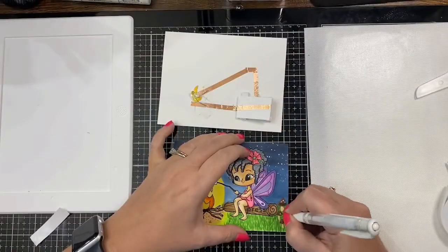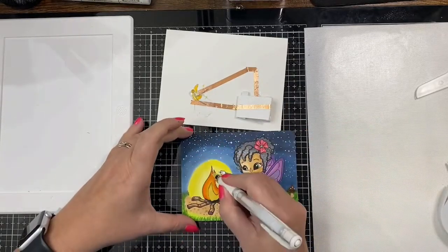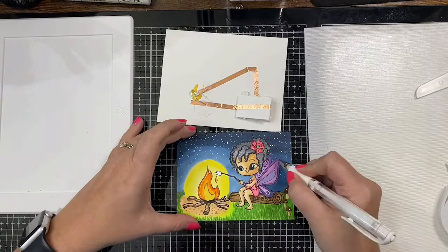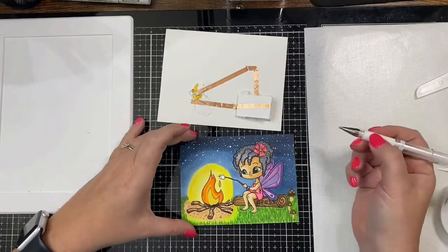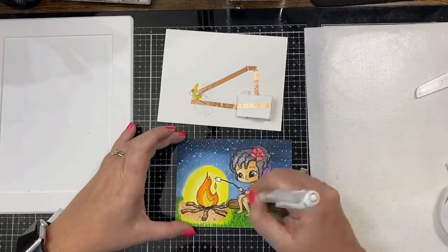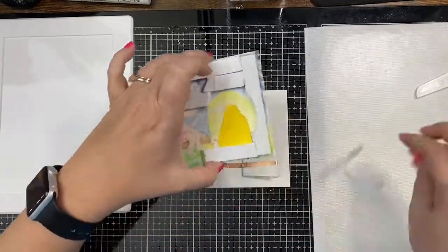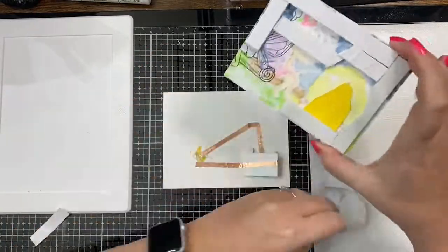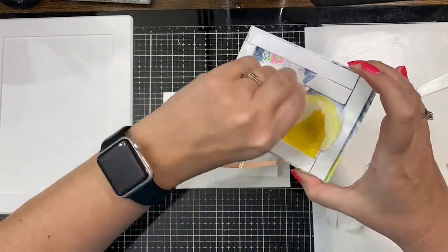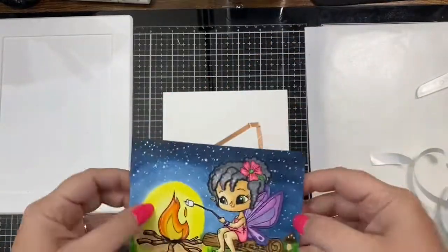Next, I used my white gel pen to add more stars to the background, the dots on the mushrooms, and some highlights on the flame and the fairy's wings. This is where you can see that edge of the foam piece where I cut out around the halo. So I'm just removing the backing of the foam pieces to attach it to my card base.